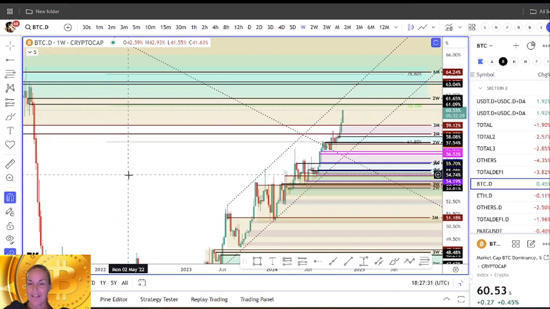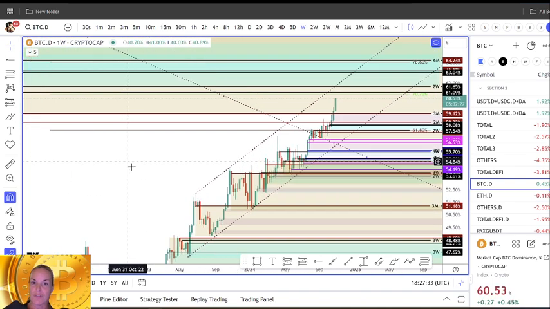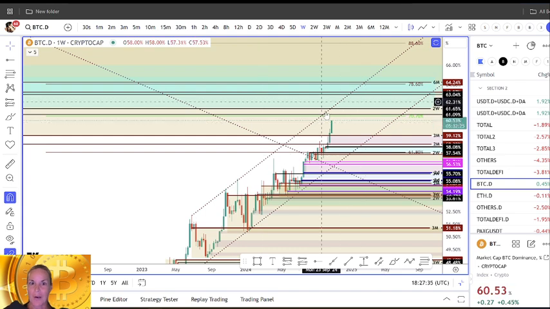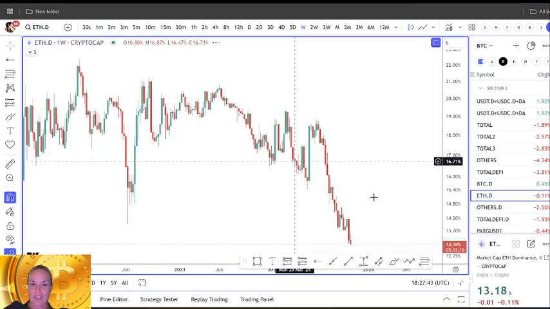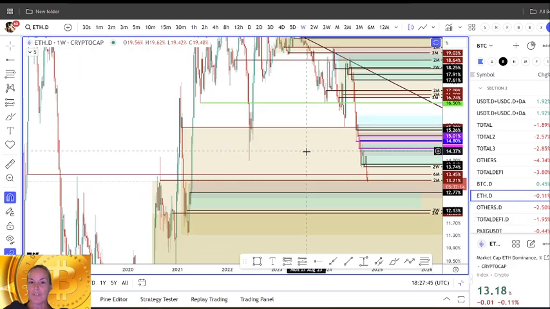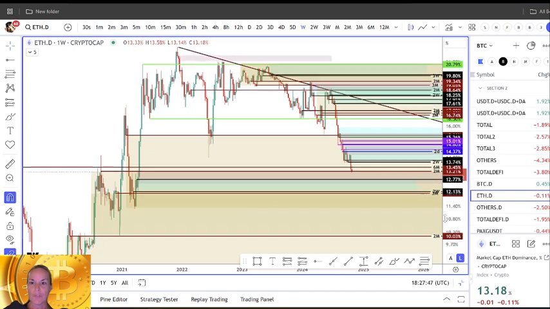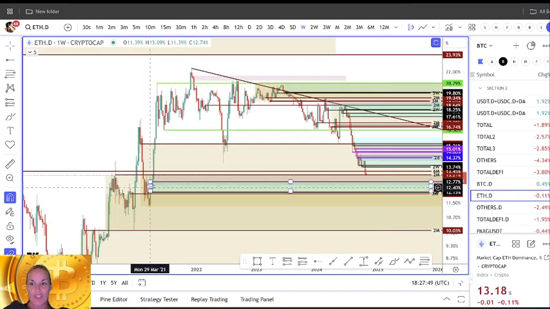I don't tend to look at this so much, other than to generically see where it is, and I don't necessarily trade it because it's just been crawling up for the past 2 years nearly now. But what we can see is Ether dominance is dying, Ether Bitcoin is dying, but again coming into levels of support down here potentially.